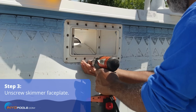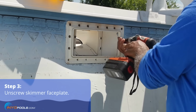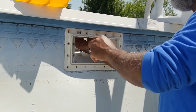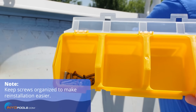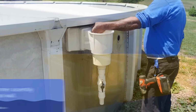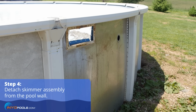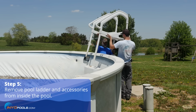Unscrew the skimmer faceplate. Detach the skimmer assembly from the pool wall. Remove the pool ladder and accessories from inside the pool.